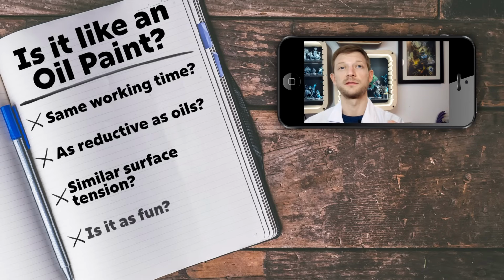Does it have the same degree of nice, user-friendly, organic, playful use that oils do, which is one of their huge pluses? That coupled with the fact that you don't need to worry about chemicals, it's not nasty, you don't have to worry about whether it gets on your skin or anything. All of those real pluses, so hopefully we can keep the fun and the usability whilst chucking away all the negatives. All right, so we're going to test.